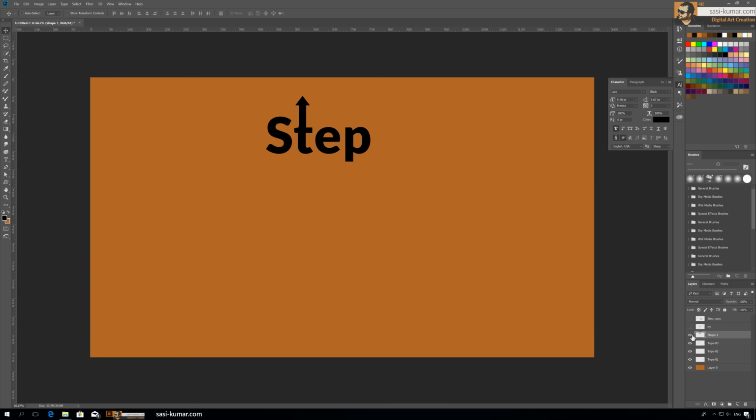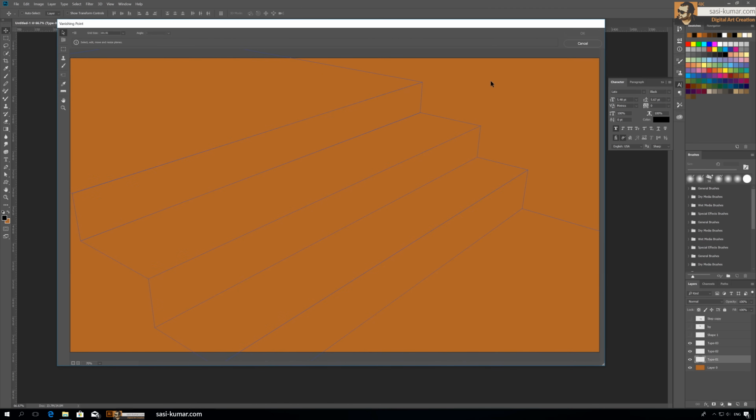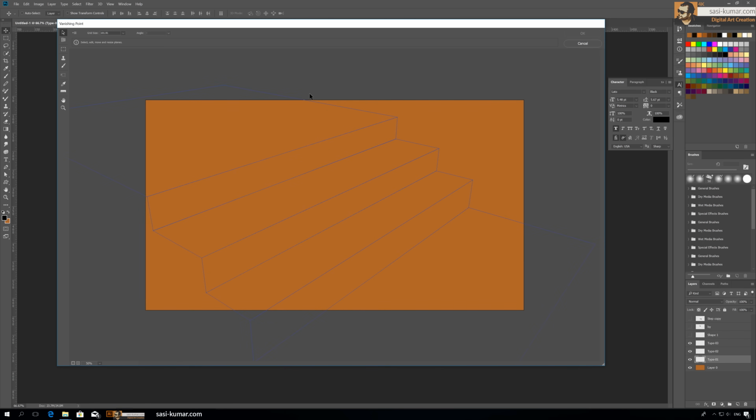So first select the first line, Control click on the layer which will select the text inside, and Control X will copy the text, and you can hide this one and go to type 1 layer, go back to filter, vanishing point, and bring the size smaller so you can see. Control V will place the text on top of it.